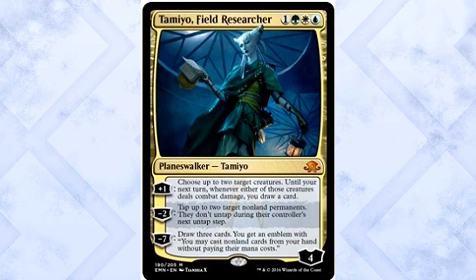Tamiyo, Field Researcher is 1 green, 1 white, and 1 blue for a 4 loyalty planeswalker. You can +1 and choose up to 2 target creatures. Until your next turn, whenever either of those creatures deals combat damage, you draw a card. You can also -2. Tap up to 2 target nonland permanents. They don't untap during their controller's next untap step. Lastly, you can -7. Draw 3 cards, you get an emblem with, you may cast nonland cards from your hand without paying their mana costs. What? We need to take this one step at a time.